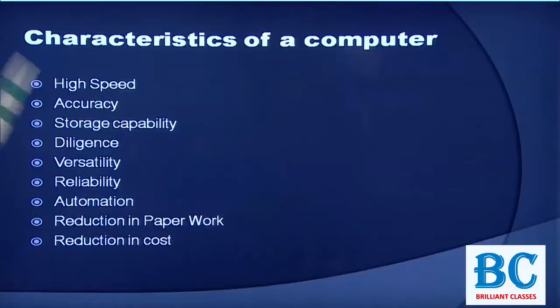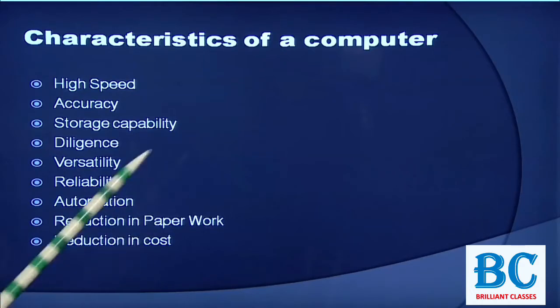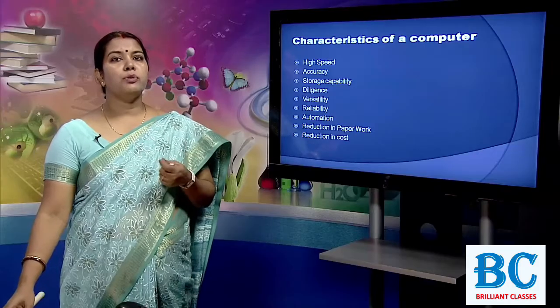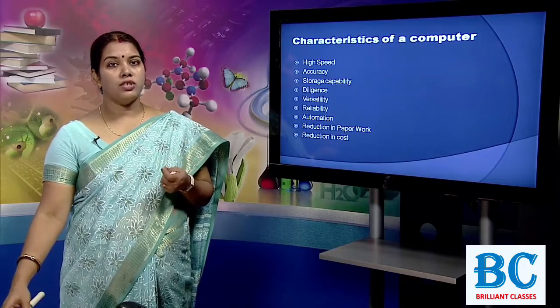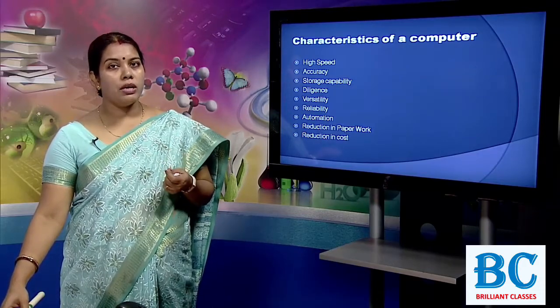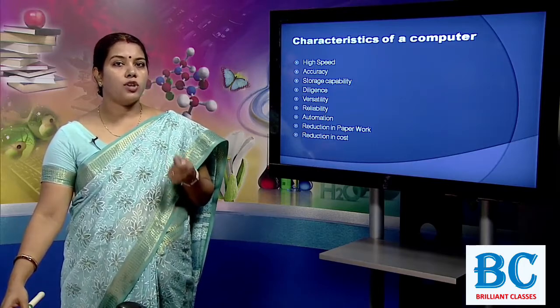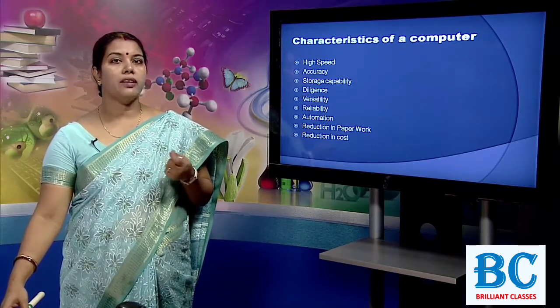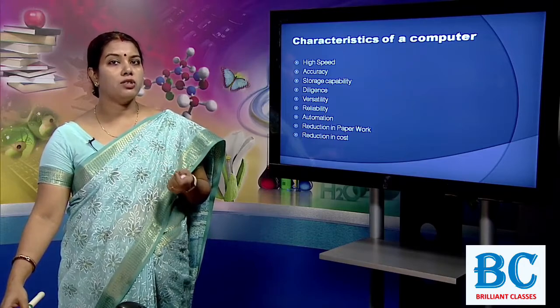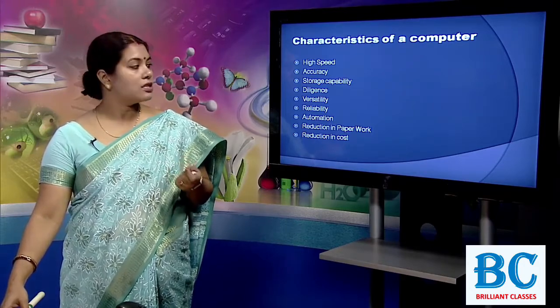The next characteristic of the computer is obviously reduction in paperwork. Everything is on the computer. The use of computers for data processing in an organization leads to reduction in paperwork and results in speeding up a process. As data in electronic files can be retrieved as and when required, the problem of maintenance of a large number of paper files gets reduced.